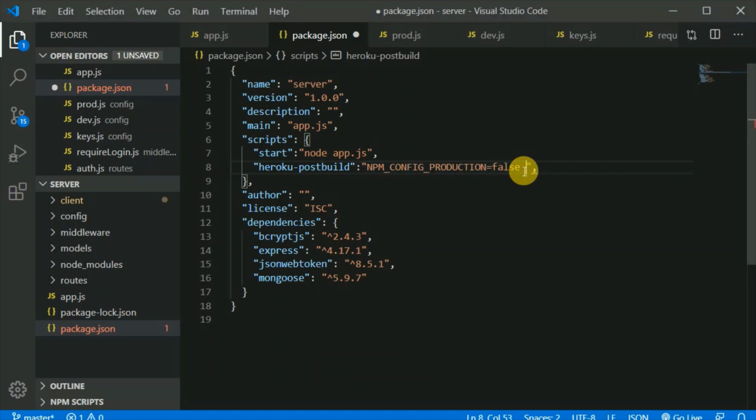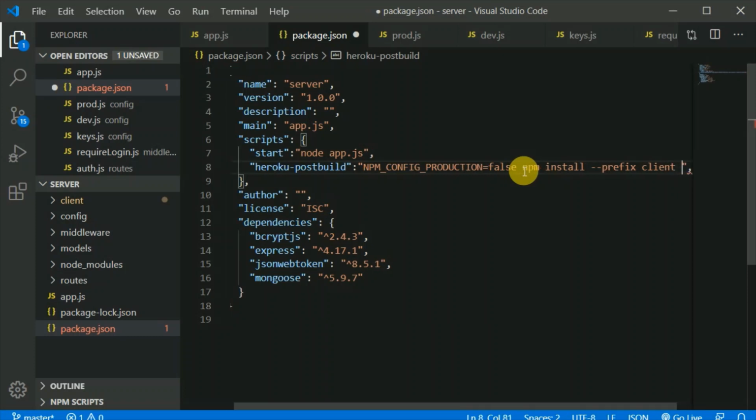Then put a space and npm install --prefix client.